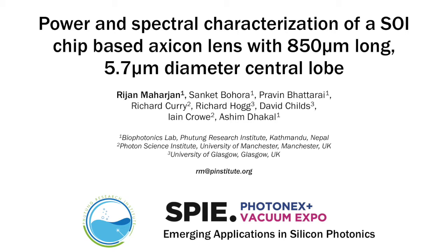Today, I will discuss the work we've been doing at Phutung in characterizing the power and spectral performance of an integrated chip-based Axicon-like lens developed in a SOI platform, which can produce an 850 micron long non-diffracting central lobe with a small 5.7 micron diameter. This kind of device may be beneficial in furthering chip-based imaging devices.